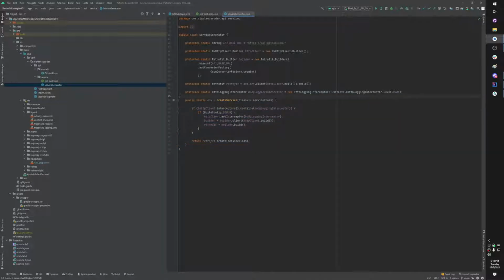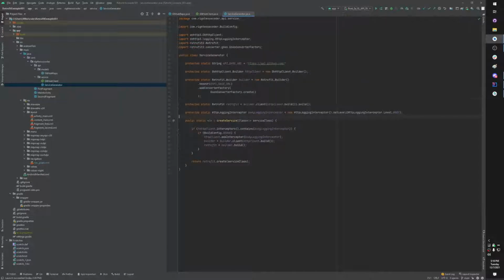I'm not super familiar with Retrofit. I'm actually, ironically, more familiar with the underlying library that Retrofit uses called OkHttp, instead of using Retrofit, basically a wrapper around it to make it supposedly easier.